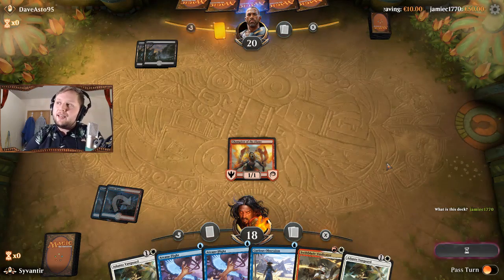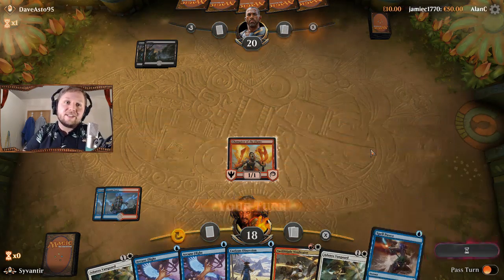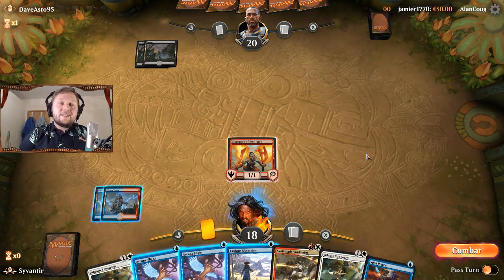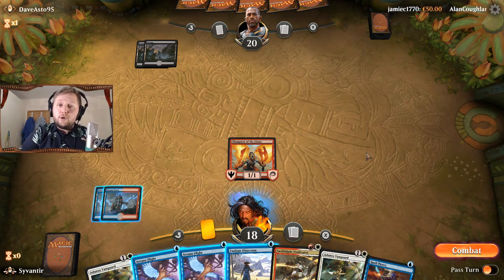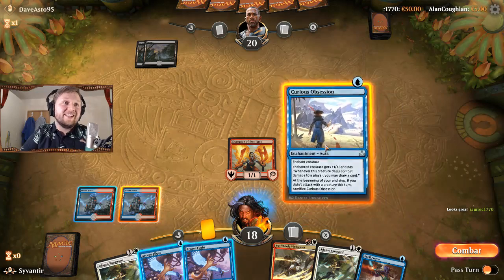This deck, Jamie, is Naya Pants. Or not Naya Pants. I'm looking at you saying Naya Enrage. That's where I got that. It is Jeskai Auras. Jeskai Pants, basically. It's really dumb. It's really dumb.